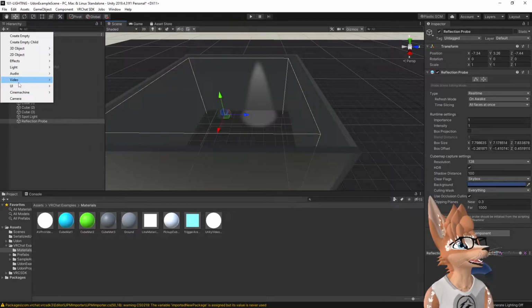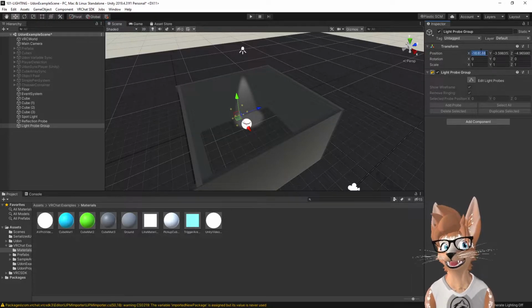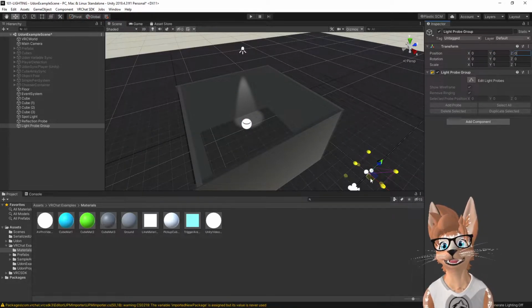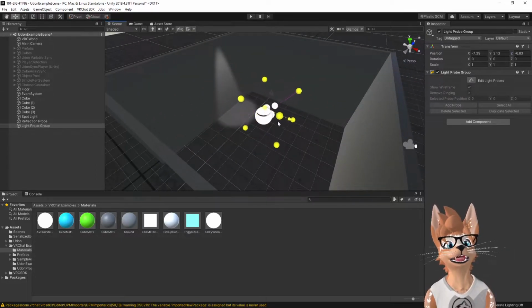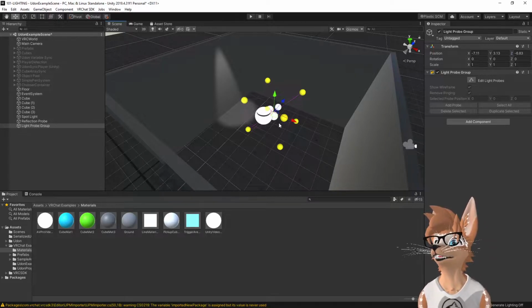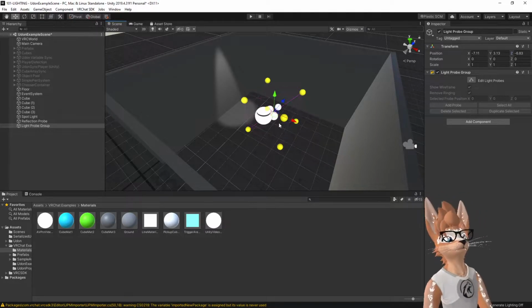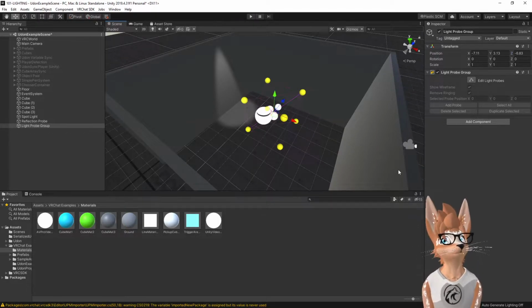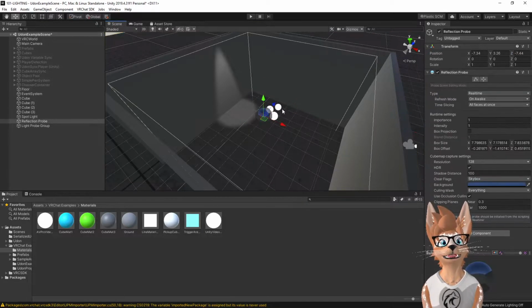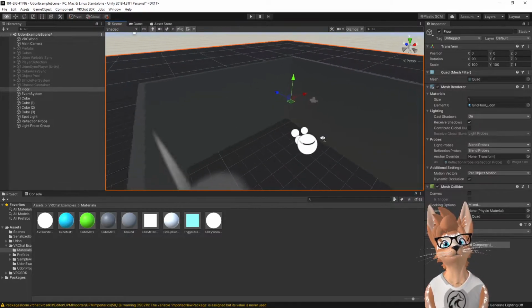Now we need to go into another one, go into lighting, and go into light probe group. And light probe group, let's zero this out as well. So we'll bring it to the middle of the map so we can bring it into the room. From what I understand, and I might be completely off base, these are allowing you to kind of be eyeballs between each other, to see shadows between each other. So we'll edit this light probe group, and you can see the shadows between each other.